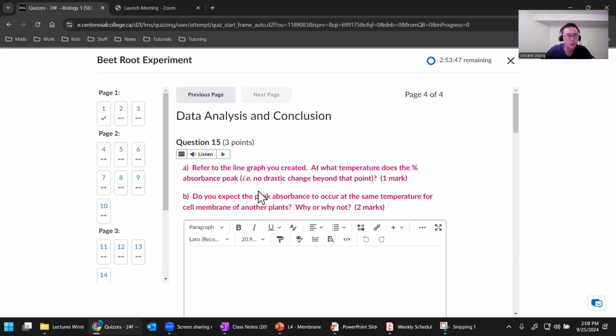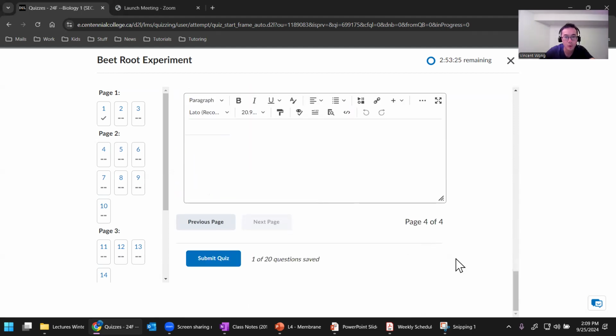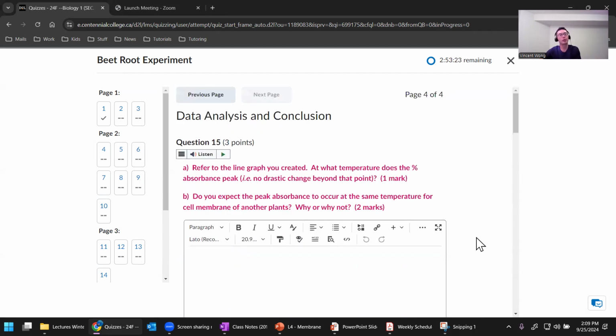Don't you guys have to do this for math class, like for your math evaluations, where you upload your solutions to your quiz or something like that? Or am I mistaken? Okay, so you would know. It's the exact same concept here. Then there are some data analysis and conclusion questions. So 20 questions in total, 3 hours. It's a very easy lab.